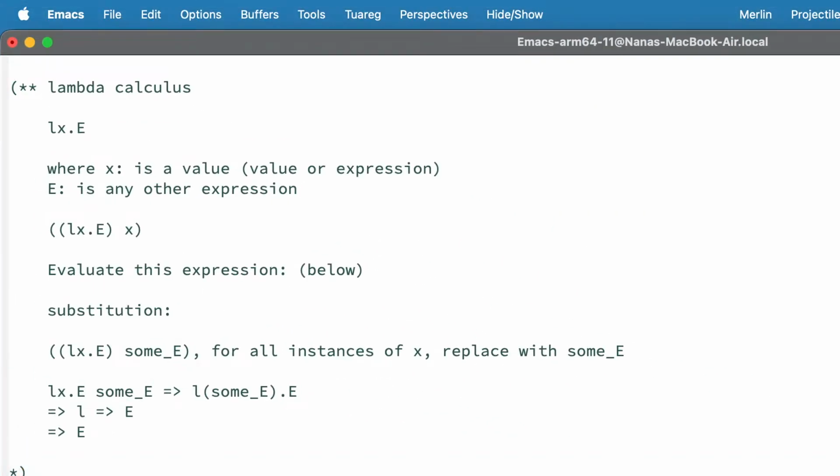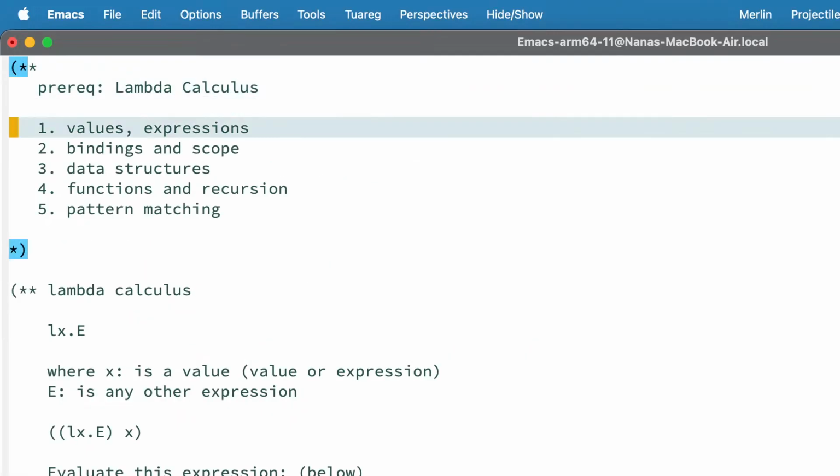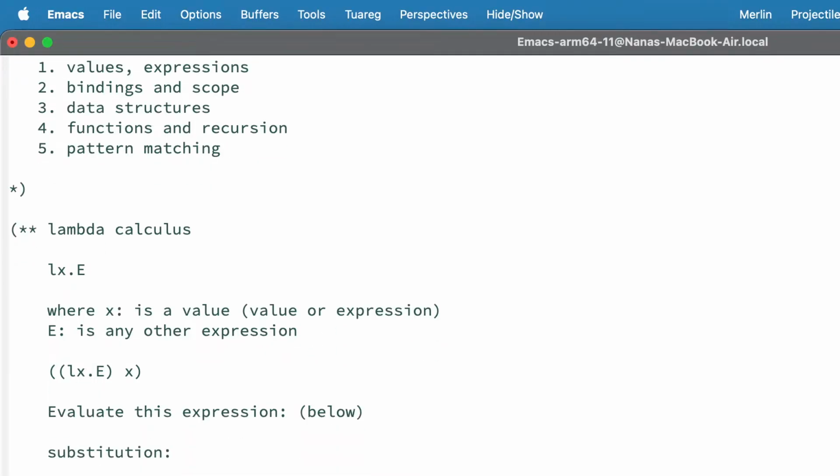Anyways, so for my notes, the first point is going to be values and expressions. So, at least in the context of, let's say, functional programming and OCaml, mind you, I have very limited experience in functional programming though.